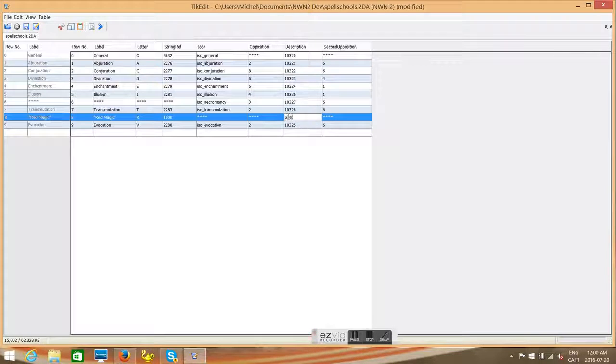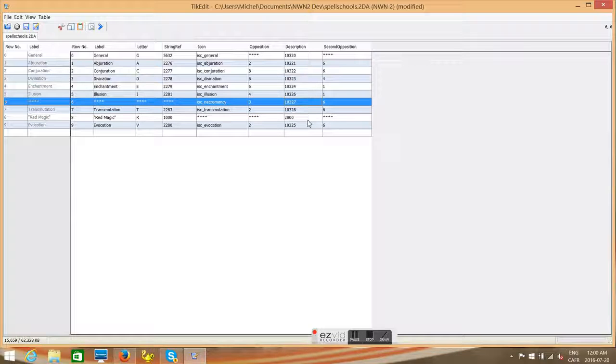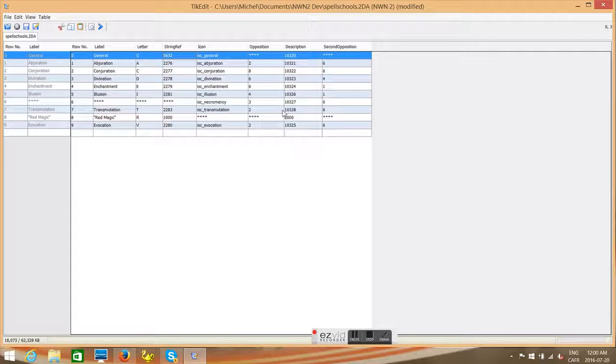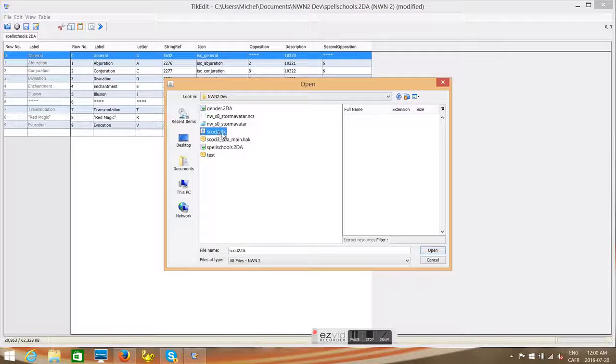When it's small numbers, that's a reference to the base game's TLK, and you can't change that TLK. So if you want to change the name of a general school, you have to create a new TLK, or use whatever custom TLK you're already using. I have one, and you can open it with the same program, the same way you open a .tlk file. I'm using sigils, but you can make a new one or use whichever one you're using for the mod you're modding for. You see it's just lines of text.